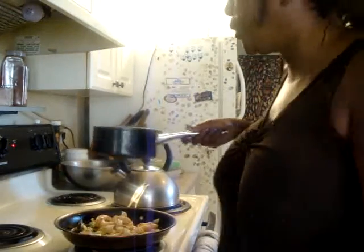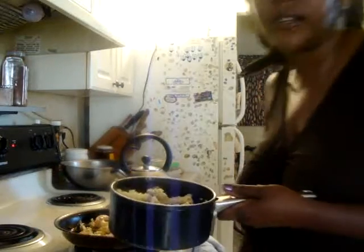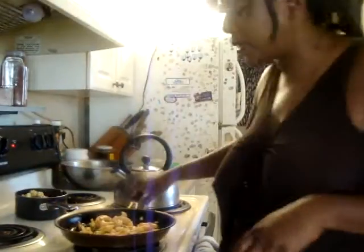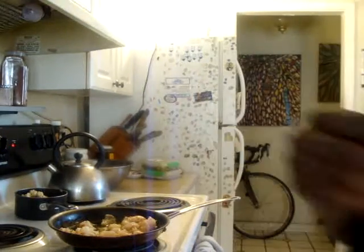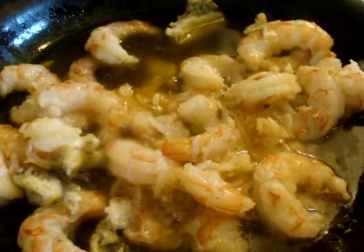You can use this cannabis oil on top of your other stir fries, or marinate your meats in it. The shrimp are cooking in the cannabis-infused coconut oil right now and it's smelling really good. What I'll probably do is drain some of this oil out because I don't want it too oily mixed in with the stir-fried vegetables. Shrimp doesn't take that long to cook, but you want to cook it thoroughly nonetheless.